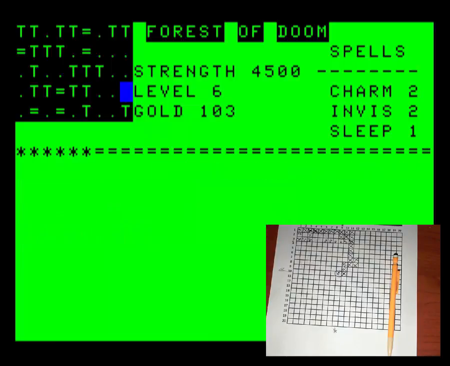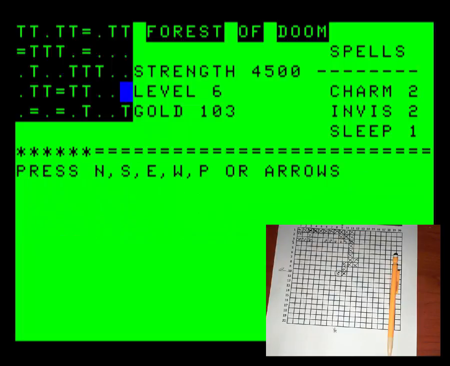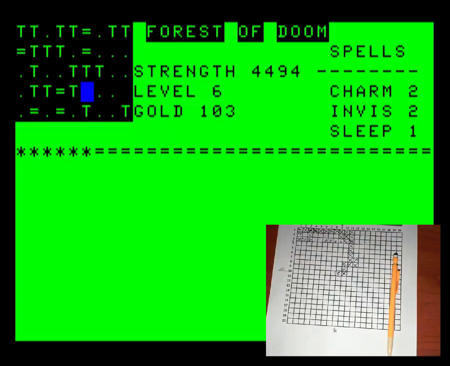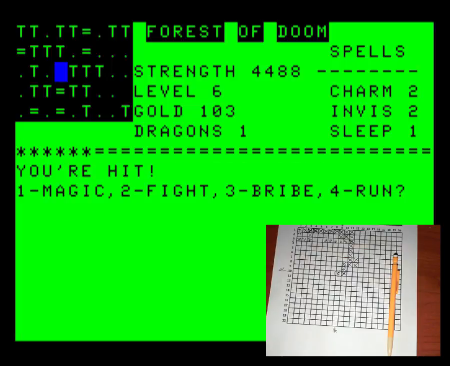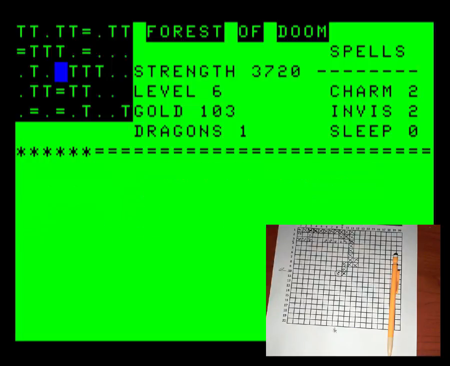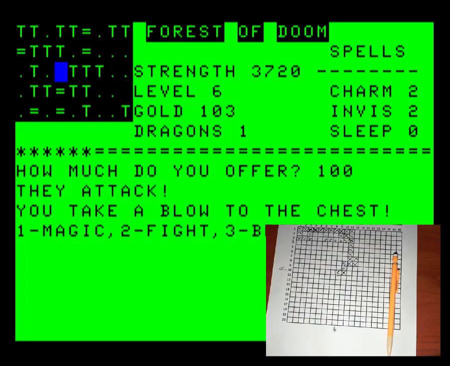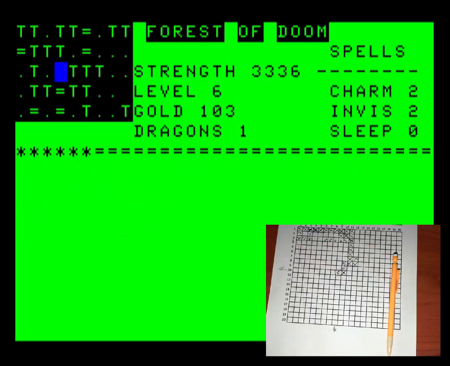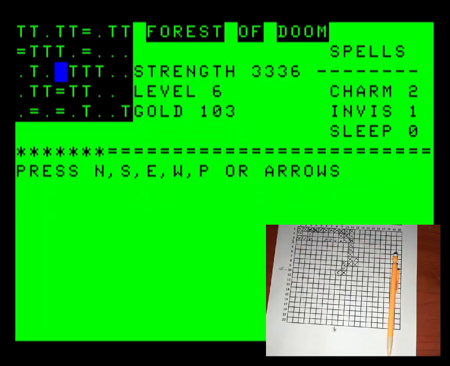25 gold pieces. I've got full strength. So I'm going to run out of the forest now. It just stinks that I don't have any... I'm going to try to put him to sleep again. See if I can bribe him with 100 gold. Invisibility. So 512 gold pieces. That's going to help.